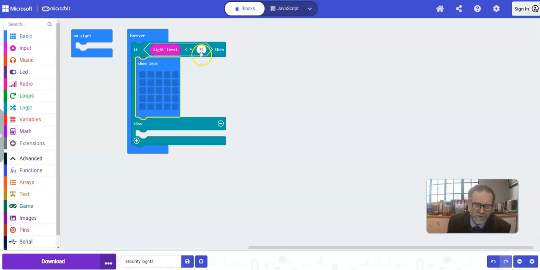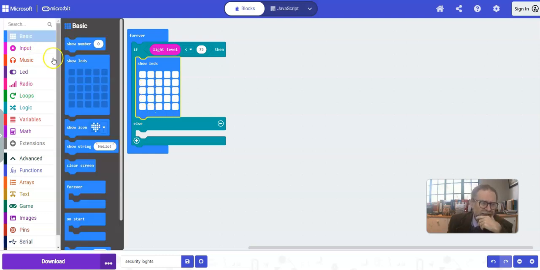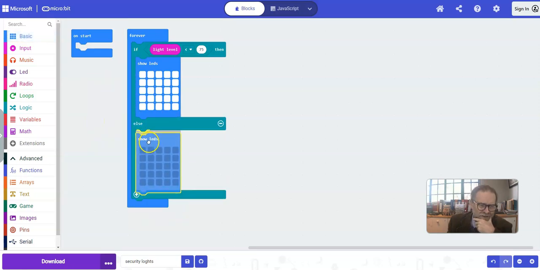So for if it's less than 75, I want to switch the lights on. So I could have an LED here which has all the LEDs showing, and that would basically show me what it's going to look like when the lights are switched on. And then I could have another one which is switched off. So this switches the LEDs on the chip on or off.